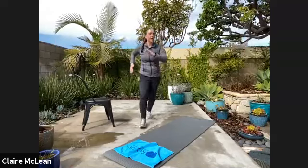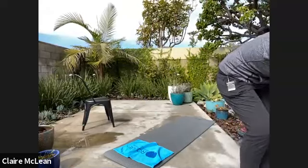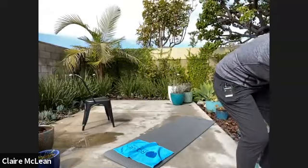Keep moving, keep walking. Double checking to make sure everybody, I got one unmuted. I'm gonna mute, make sure we don't jump over to your camera.